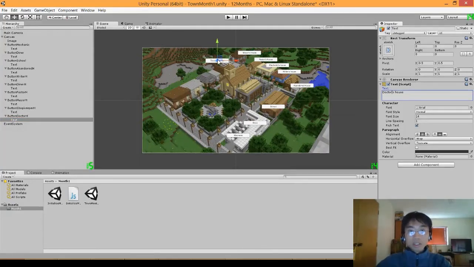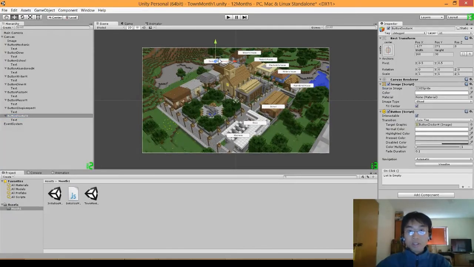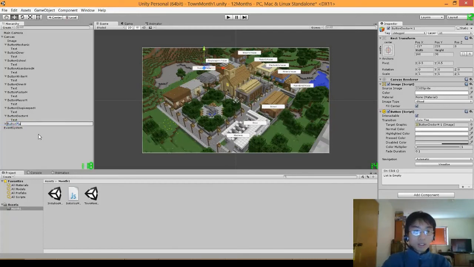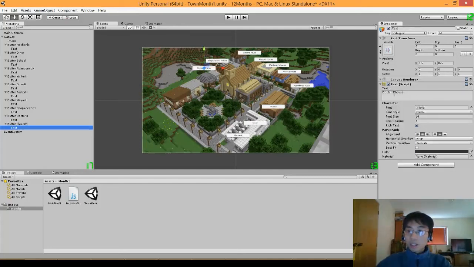The doctor's house is there, and then there's the player house, and this is just your house.